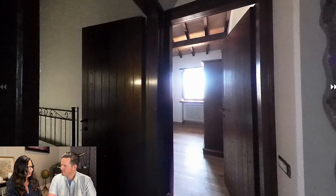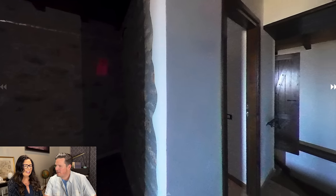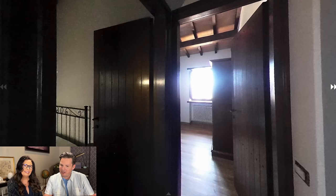So we walk down the hallway a little bit and you can see the two bedroom doors and this stone hallway for storage. Hallway room something. I want to go in there and check it out. Seriously. And then the ceilings again in the hallway. The ceiling is gorgeous everywhere. Yeah. There's that phone. 555-1212. Find out, you know. Type the area code in first. 855-309. And here we are, two bedrooms.